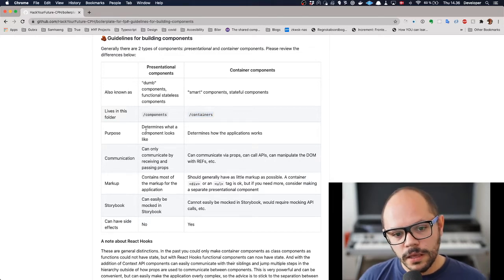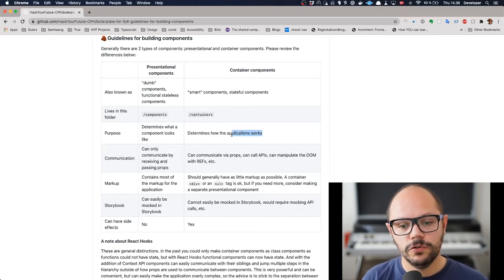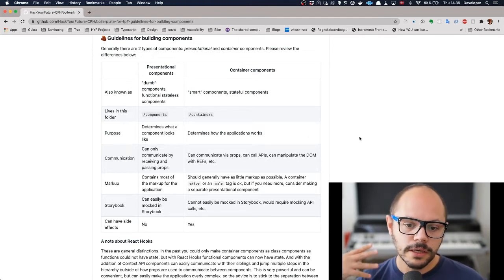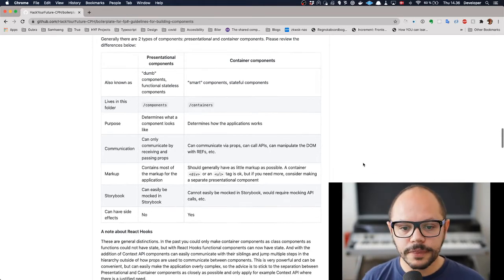And that's what I just showed you. What's the goal? What's the purpose of making presentational components? That is to determine what a component is going to look like. So a presentational component is going to have all of the HTML structure, all of the markup, and it probably comes with some CSS as well. That depends how you build your components, but it probably comes with the HTML and the CSS to make sure that the application looks the right way. Whereas the container components, they will make sure that your application will actually work the way that it's supposed to. So container components might have the responsibility of getting data from the server, processing requests, and things like that. So that's all the stuff that takes place behind the scenes.